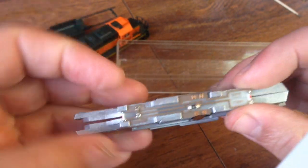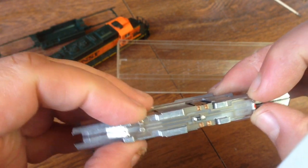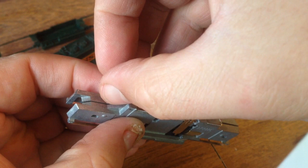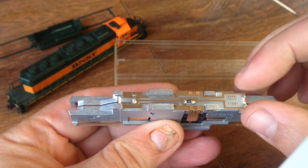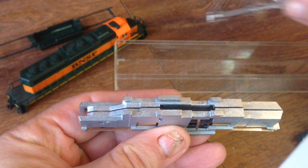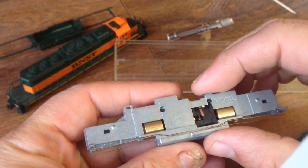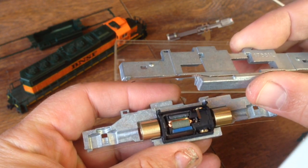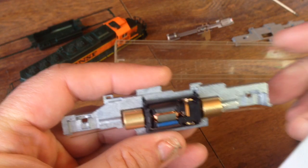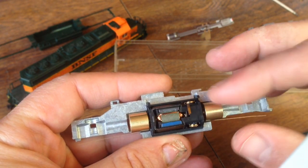Just have to take your time. This will slide back and then it can be removed, just like that. And then your frame halves will come apart and you're inside the engine. Now that doesn't look too bad actually. Looks like new.